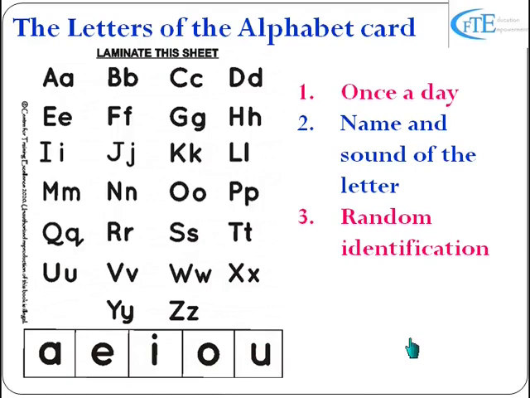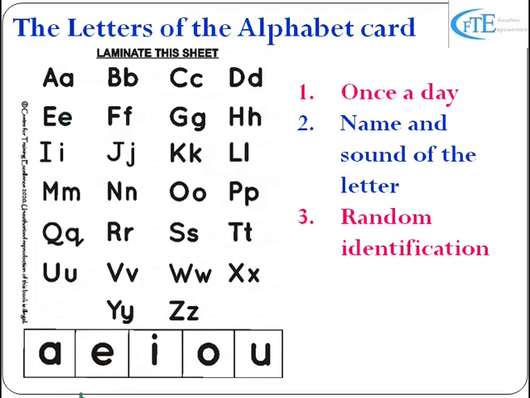One very important everyday activity is articulating the name of the letter as well as the sound of the letter from A to Z every day. You could prepare an A4 sheet, print out the letters of the alphabet A to Z, and you need to have both the uppercase and the lowercase side by side. From the beginning, the child should know that both these letters have the same name, A, and the same sound, a.